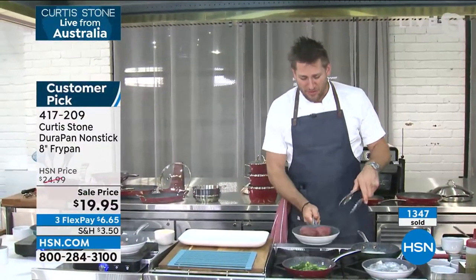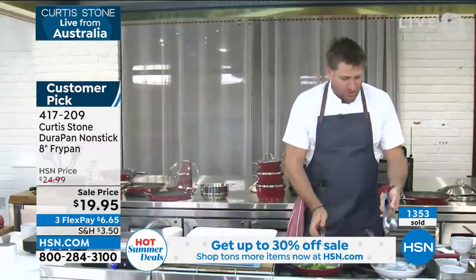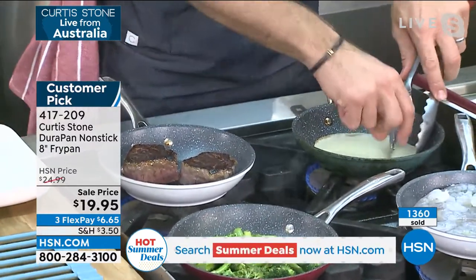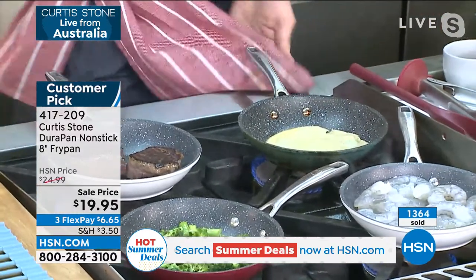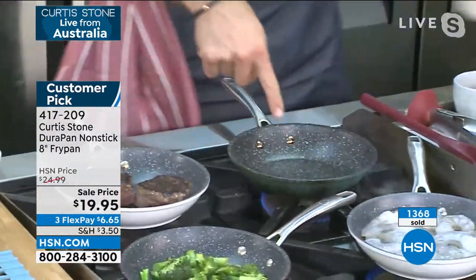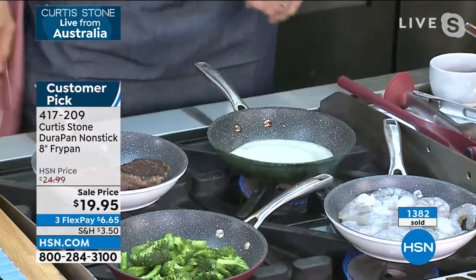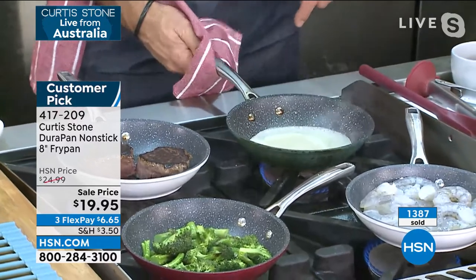Bobby Ray, look, I'm grilling steaks here — look at the caramelization we get on the steaks. And right next door I threw a crepe batter in here. Let me show you how simple this is. You can use a utensil, you can use your finger — it's totally up to you — but you lift up that perfect crepe. No oil or butter. I pour my crepe batter into the center, give it a little swirl, just like that. And in 30 seconds we'll be flipping that incredible crepe — it is just so, so unbelievable.